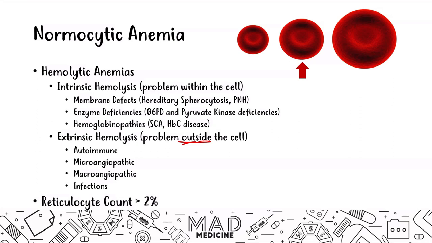Because your body is lysing red blood cells, your bone marrow is going to produce more red blood cells. In the production of more red blood cells, some immature red blood cells will be released, and you will see an increase in reticulocyte count — mainly greater than 2%. Normal is 1% to 2%, and in hemolytic anemias you'll see above 2%, while in non-hemolytic anemias you will see normal reticulocyte counts.